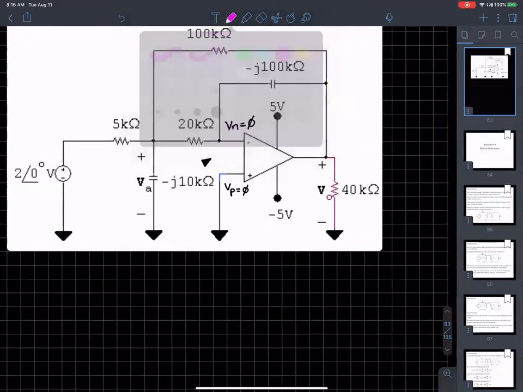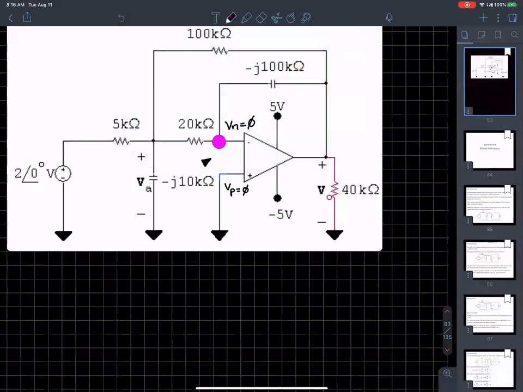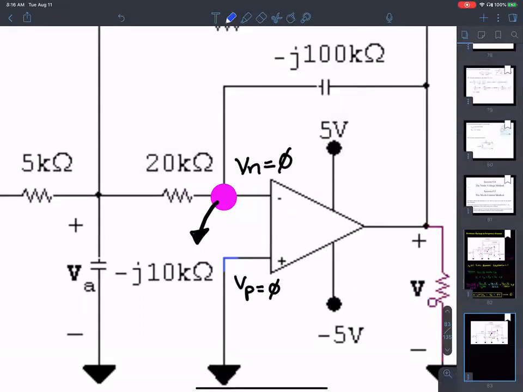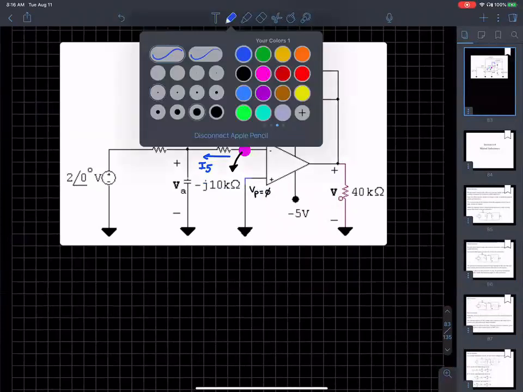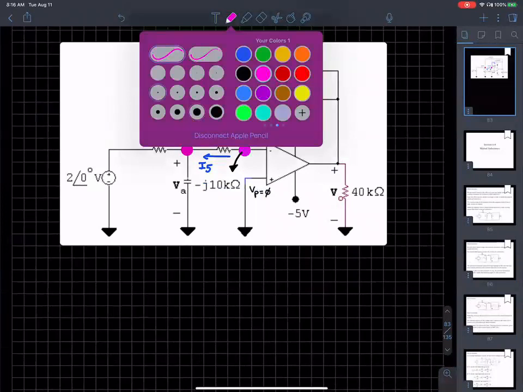Sorry about that. So KCL at that node. Let's see if we can write the KCL at this node and identify the currents that are going in. This has a simpler manifestation. There are just two currents going. One current going left, one current going north and then eastward. You could name these currents as I5 and I6, but you could do away without even naming them because there are just two of those. And of course, we do know for a fact that this voltage is VA, right? That guy is VA.